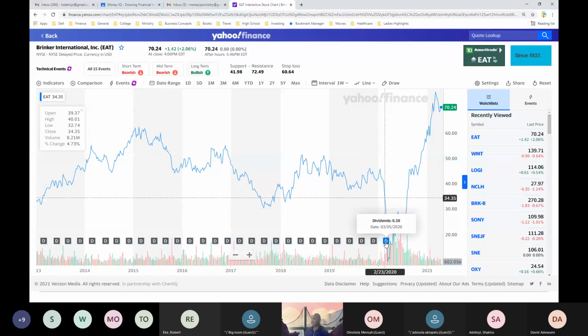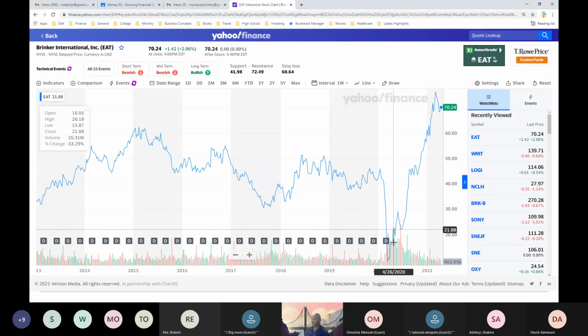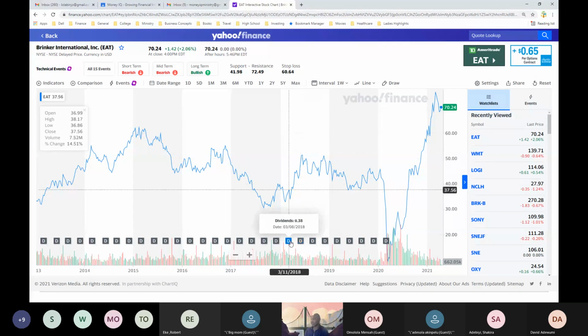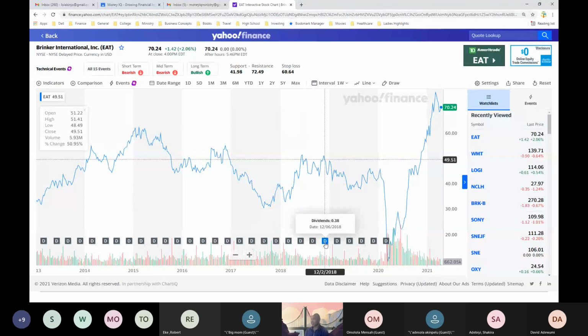Up till March of last year, when things went bad, they were paying dividend. So I guess what they are trying to do right now is to really recover from COVID. That's why they have not been paying dividend in the last 4 quarters. But generally it's a dividend paying company. Let's just look at one complete year. In 2018, they paid 38, almost 40 cents, 4 times. So about $1.60 is what this company pays.